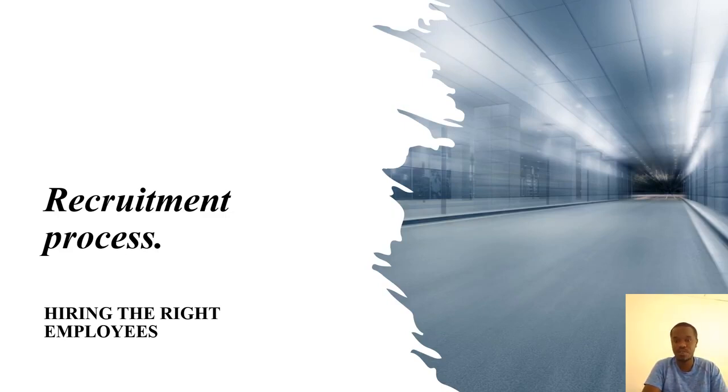Remember, we're talking about office procedures, how to perform different office operations. Last time we talked about the different business departments, and today we're going to talk about the recruitment process and hiring employees. So from the different departments we talked about, you can guess the department that is responsible for hiring employees in the business.